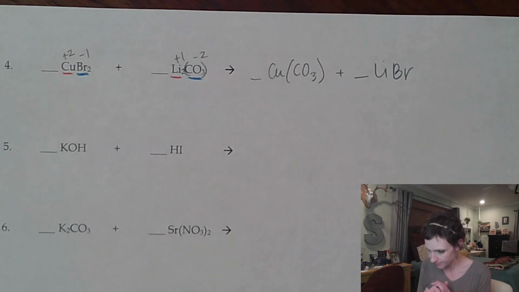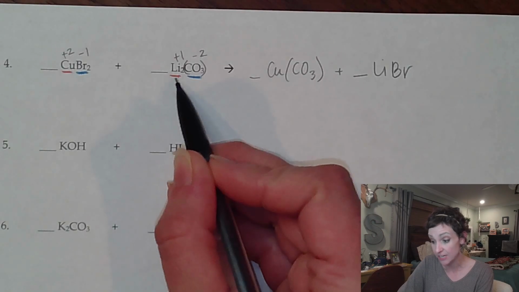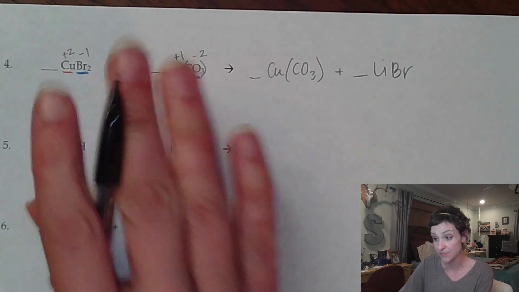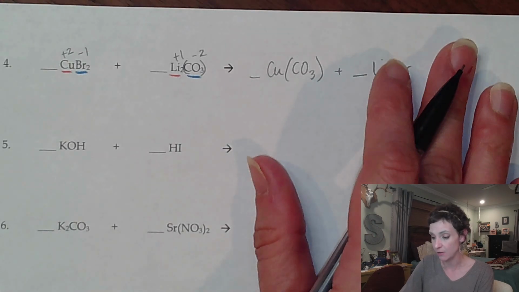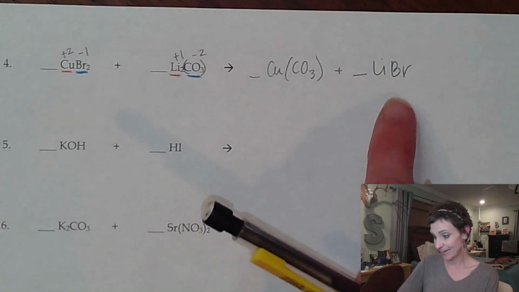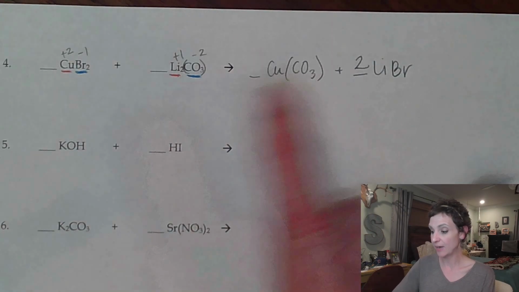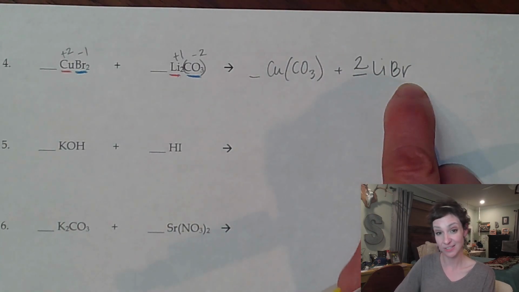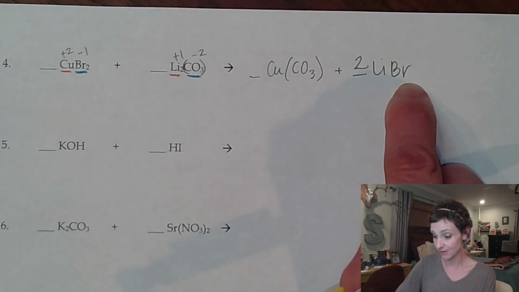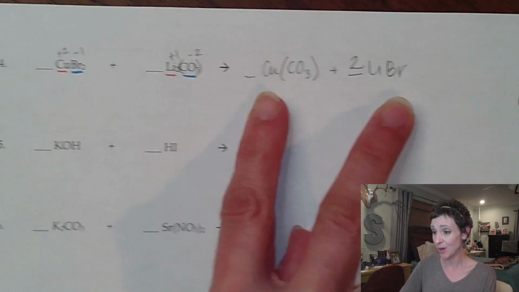Cool. There is some balancing that's required, which is why I did not bring that sneaky 2 that was underneath the lithium over here. That is baggage from a previous relationship. Do not bring that over. Okay, well, that means for my balancing, I need to figure out how I can get 2 lithiums on this side. Well, I put a 2 in front of lithium bromide, which changes the number of bromines on the product side to also be 2, which means I'll be good there. Okay, I made 2 ionic compounds.